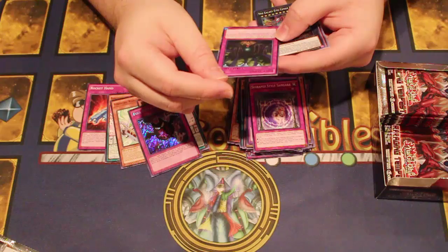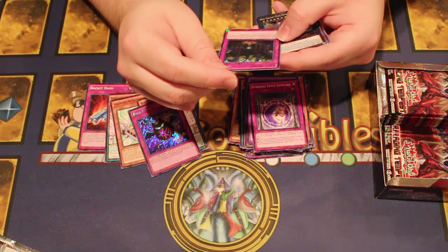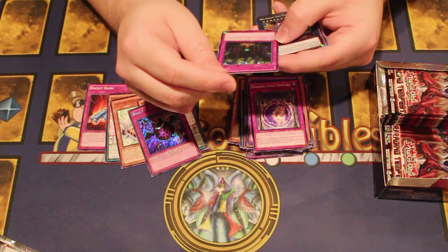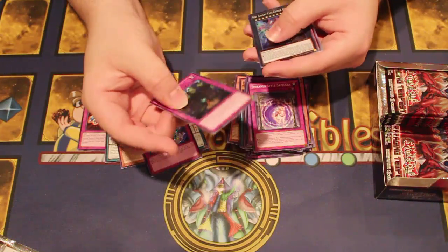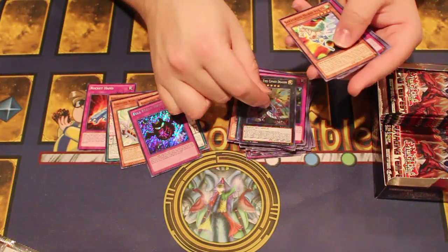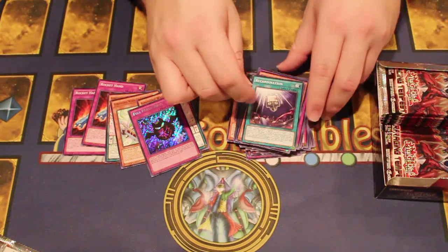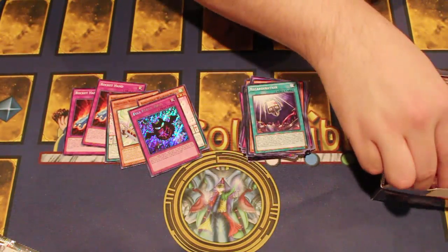Wild Lord Lostwind. Target one face-up special summoned monster on the field, it has its effects negated. Also, its original attack is halved. If a monster is special summoned from your opponent's Extra Deck while this card is sent to the graveyard, you can set this card. So it kind of lets you reloop it. The Cypher monster we finally needed. Yes, another Rocket Hand for Barrier Statues. And Recardiation.